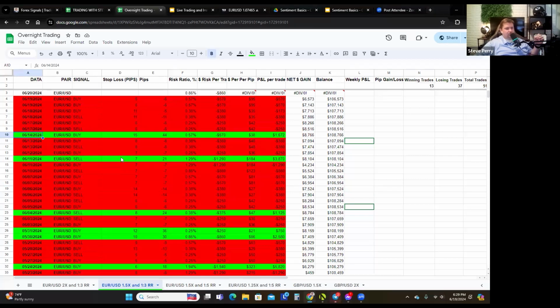Now, that's not completely true, even though that makes sense. The reason why is because each day, if I have a losing trade, I slightly increase my lot size each subsequent losing day. So, for example, right here on June 5th, I lost both directions. I lost at 0.025%. The next day on June 6th, I lost both directions at 0.38%. And that stinks. And then it happened again on June 7th. I lost both directions and I slightly increased my lot size. And then it happened again, unfortunately, here on the 10th. I finally got a win on June 11th. On June 11th, I actually lost one direction, but then the other direction won.